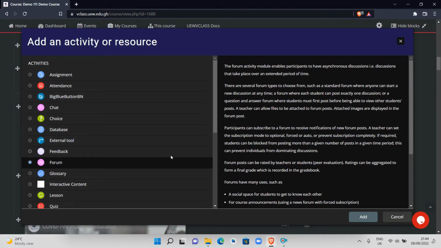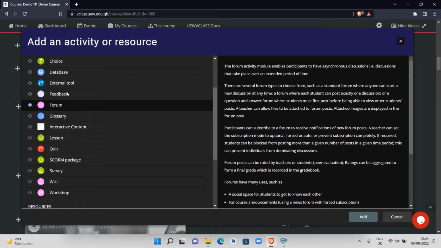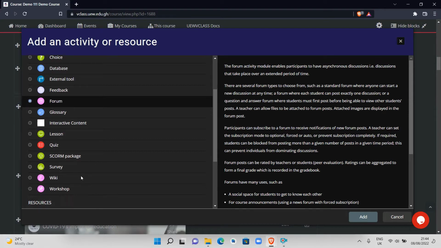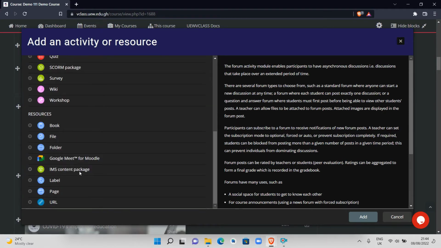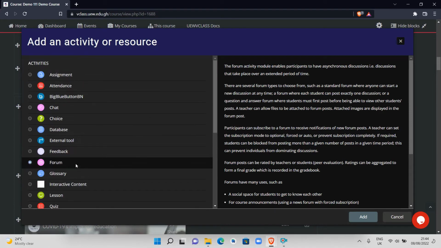This setting is applicable to all the activities present on the learning management system, meaning you can restrict access on any of these activities that you see over here. So we're going to click on Forum and click on Add.